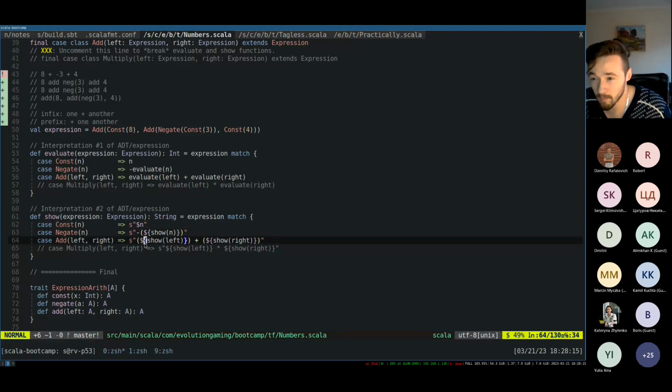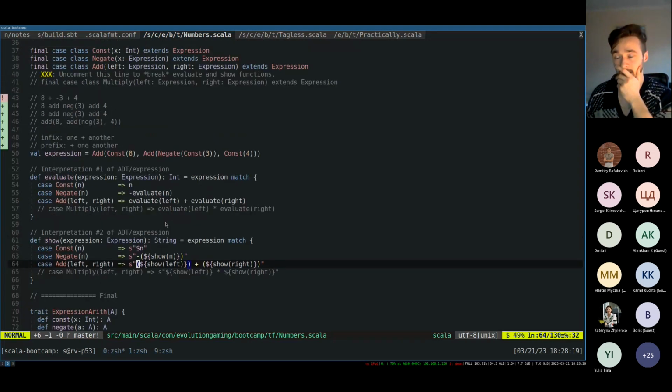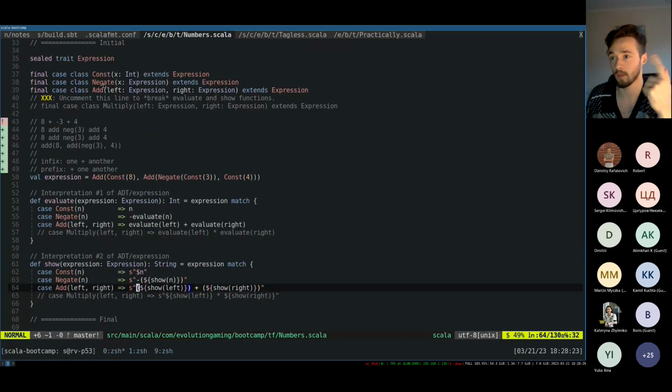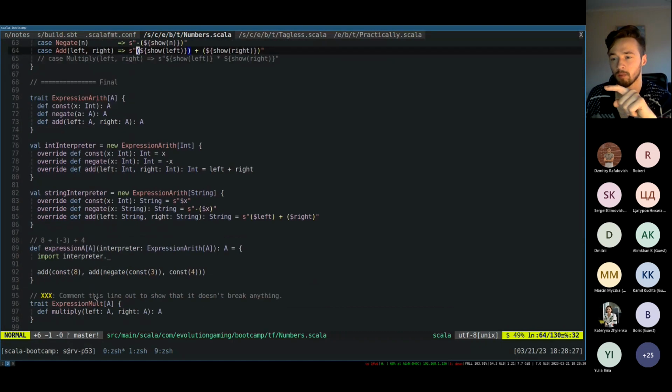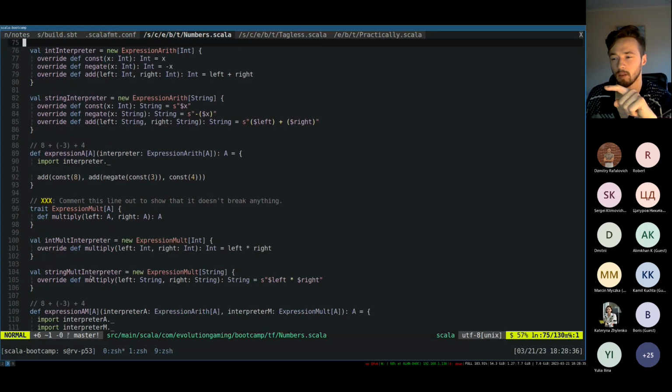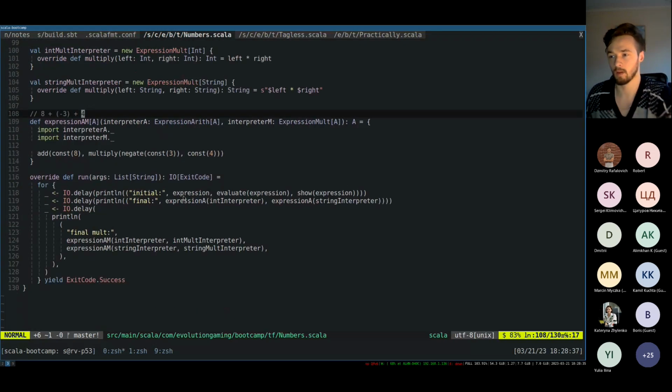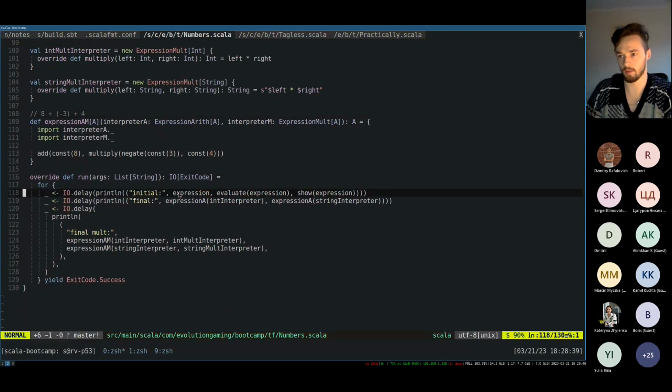And we can try it out. And in a bit, I will show you where the problems start beginning. This is the initial way of encoding expressions. And so if we run this, this is Numbers.scala. So where is our main function? I will just copy this line over.